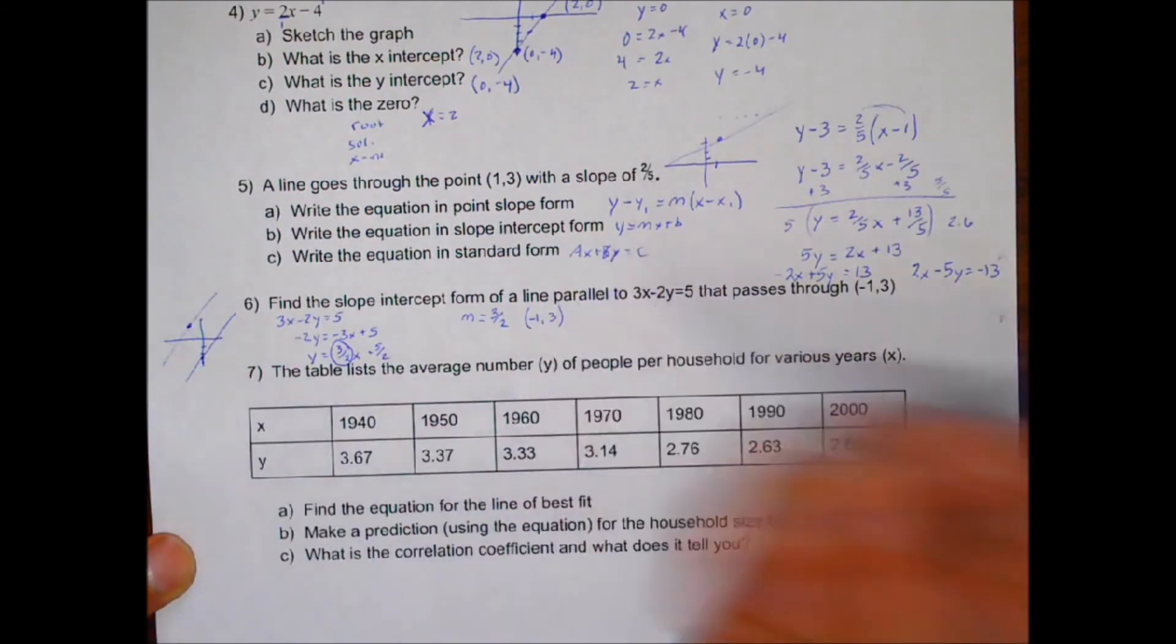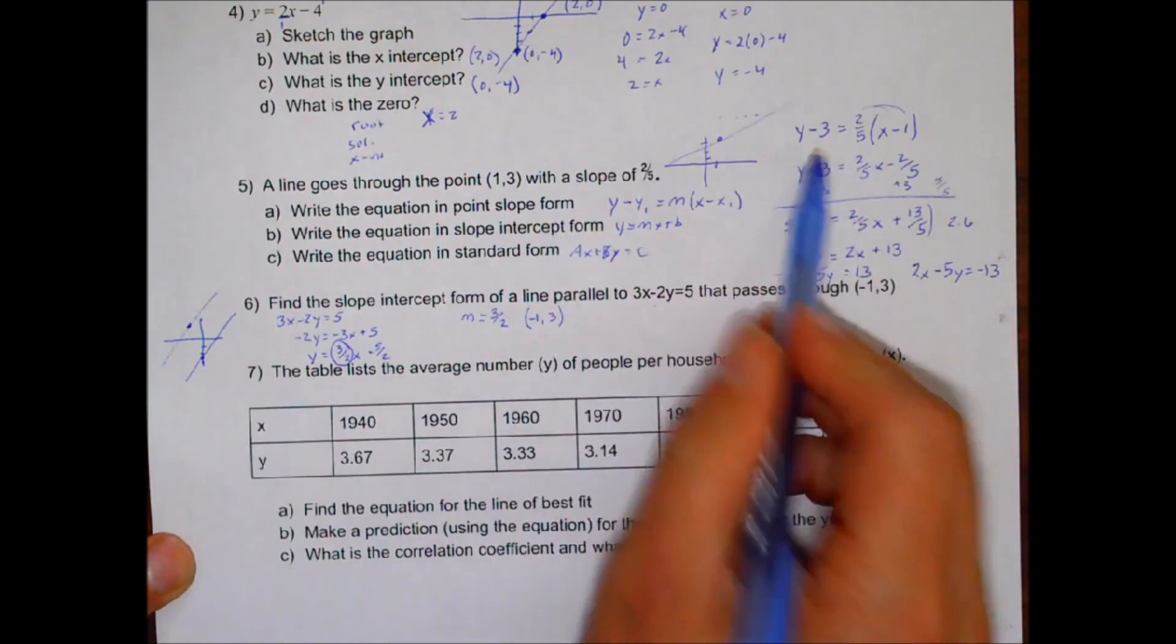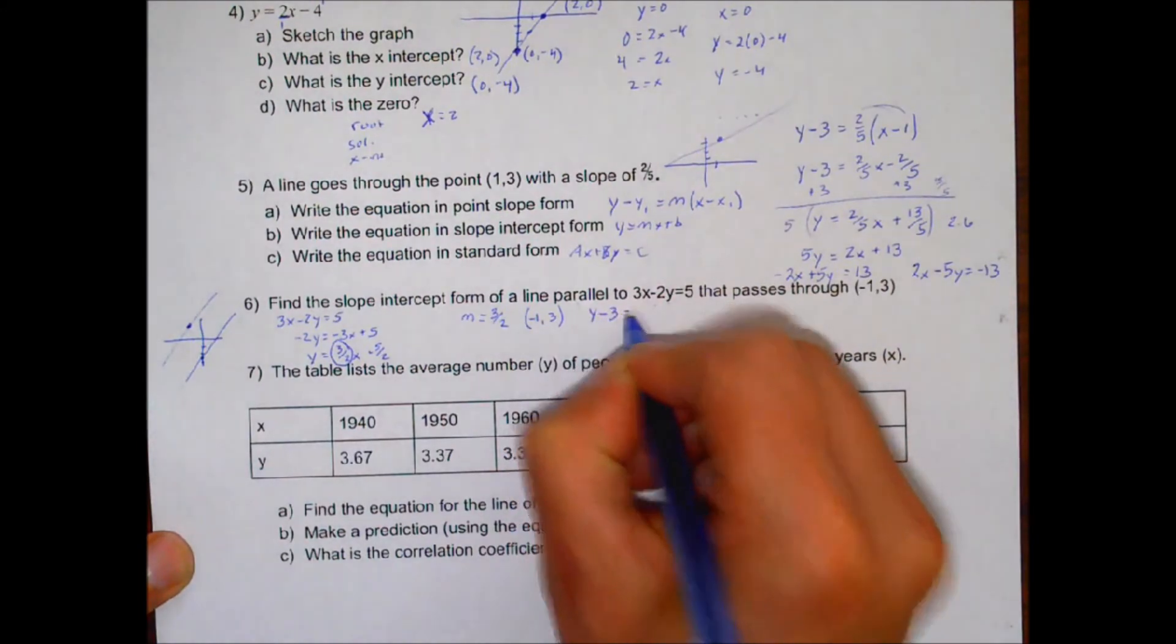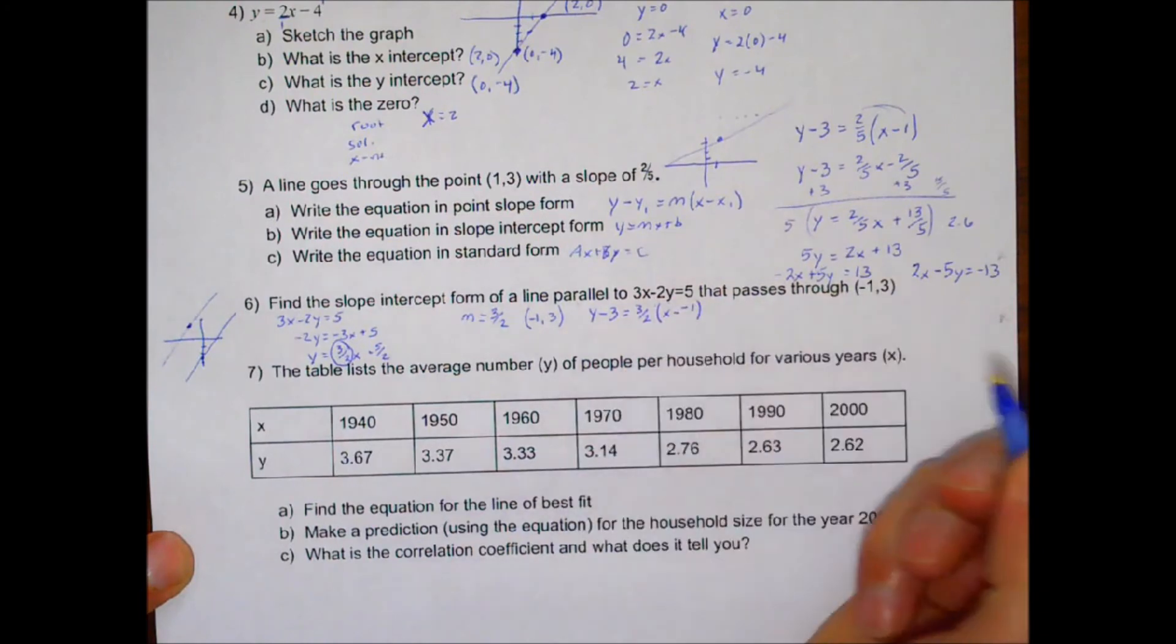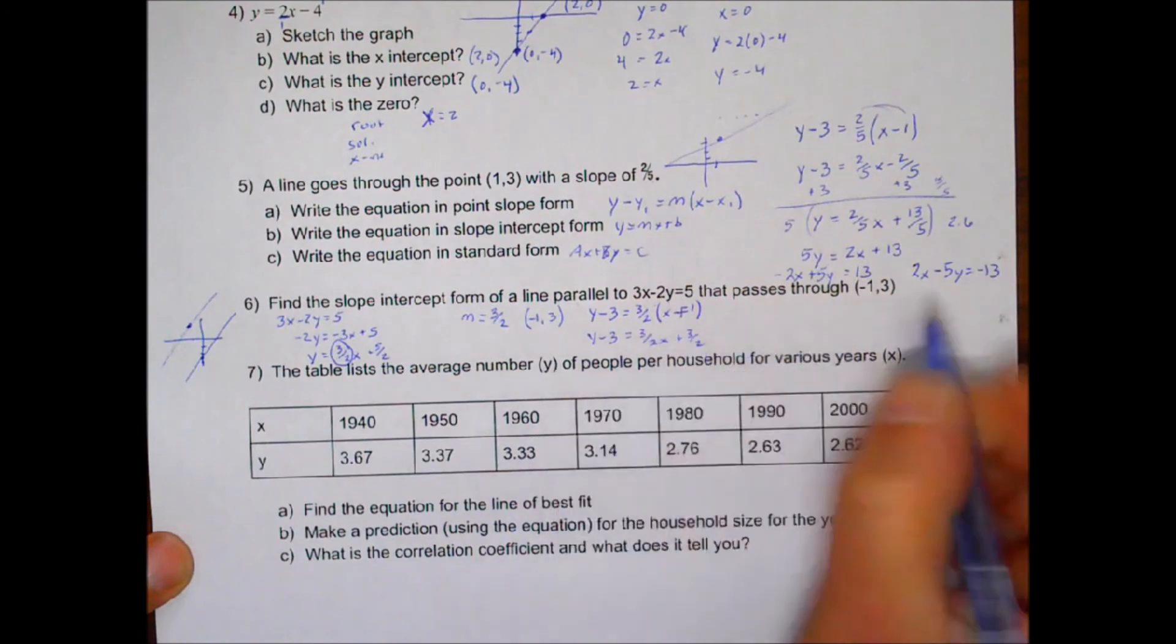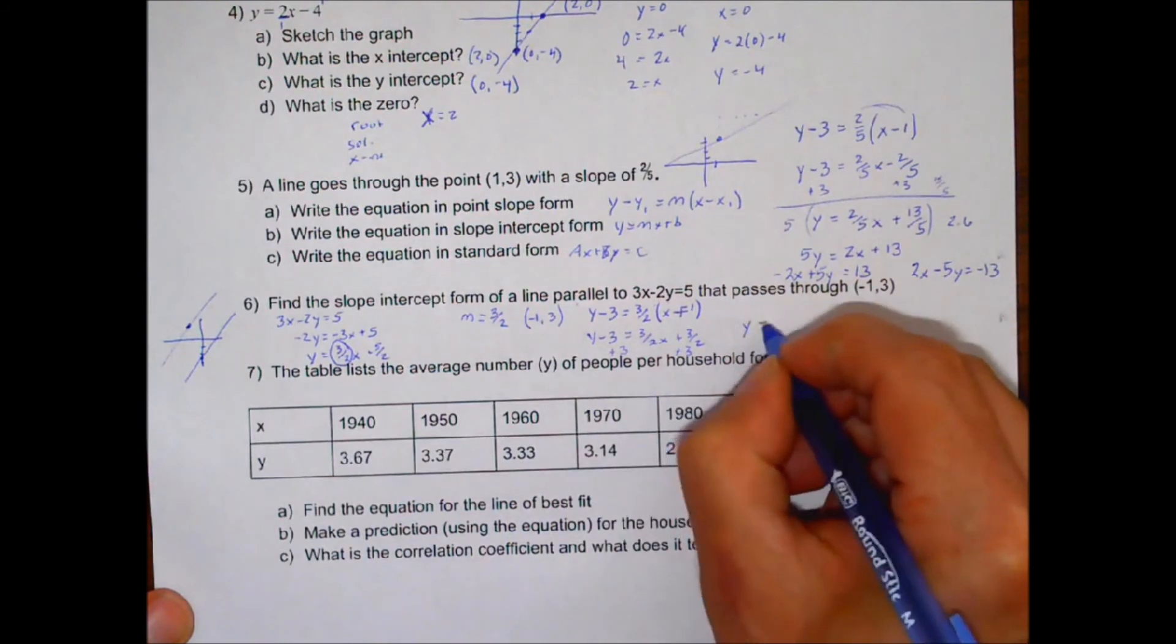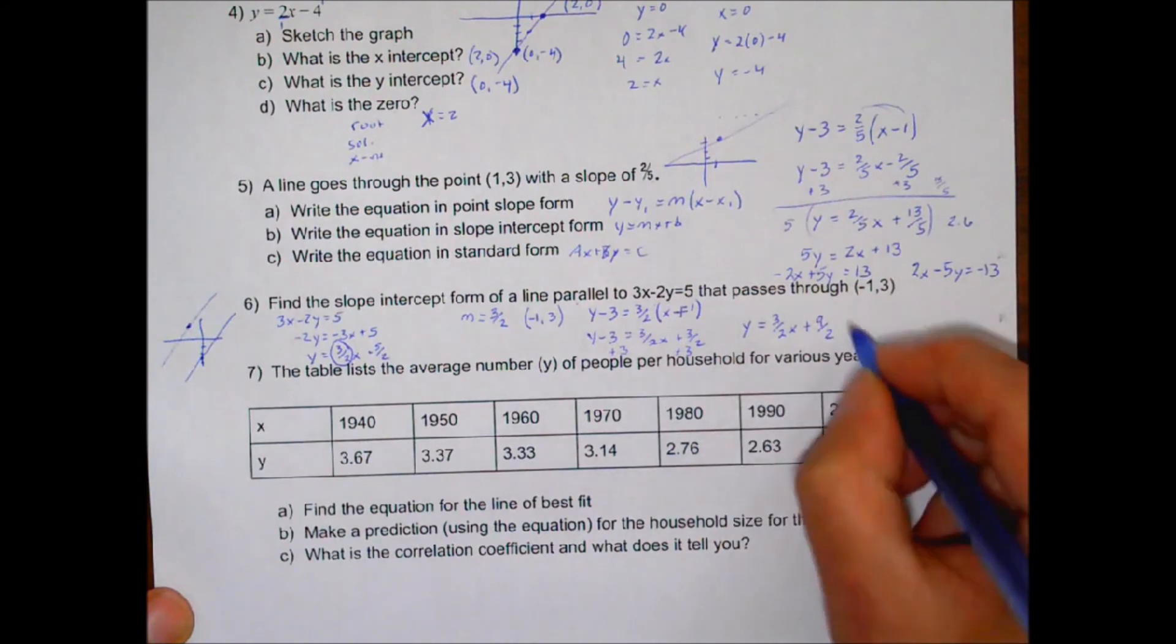So you could either, I do say slope-intercept form. So you can put it in point-slope form and then change it to slope-intercept like we did. So I'm going to do that. So I'm going to have y minus 3 is equal to 3 over 2x minus negative 1, which basically turns out to be plus 1. So I distribute that through. y minus 3 is equal to 3 over 2x plus 3 over 2. And lastly, to get y by itself, I add 3 to that side. So I'd be left with y is equal to 3 over 2x plus 9 halves. 9 halves is the same as 4.5. I'm fine if you have a decimal there as well.